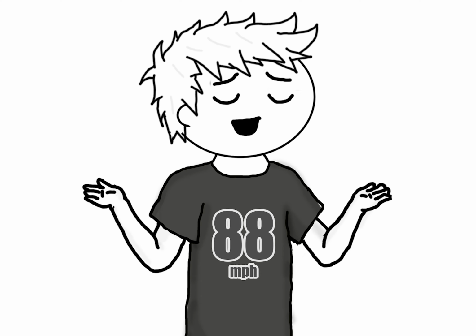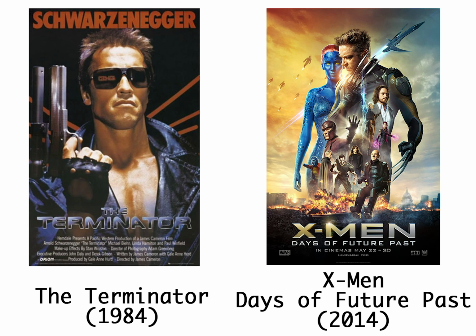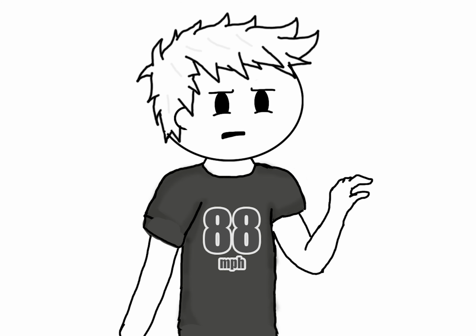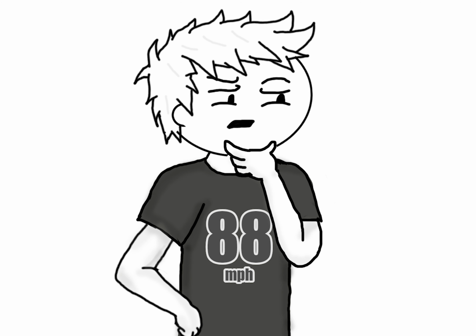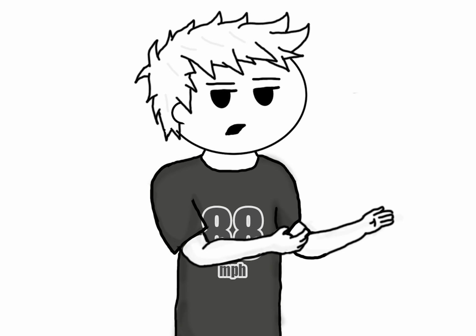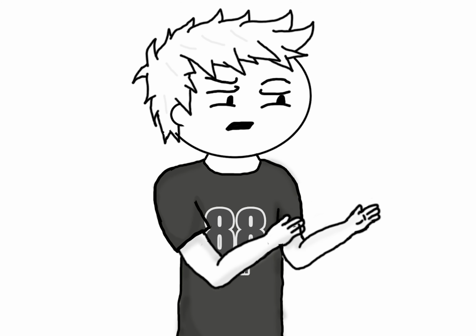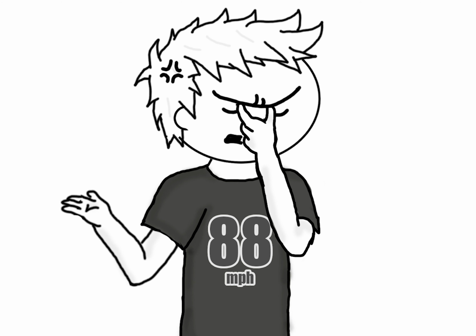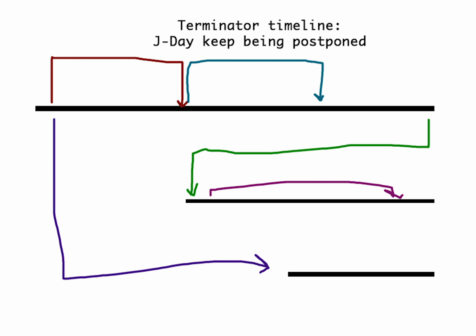Another example of time rivers can be seen in X-Men: Days of Future Past and, to a lesser extent, the Terminator series. I say lesser extent because it generally follows the time river rules in that Judgment Day is not prevented, just postponed each time, like the river. However, this wasn't planned out from the first film and then just got added later after sequel after sequel after sequel, meaning the whole timeline is just a mess right now.